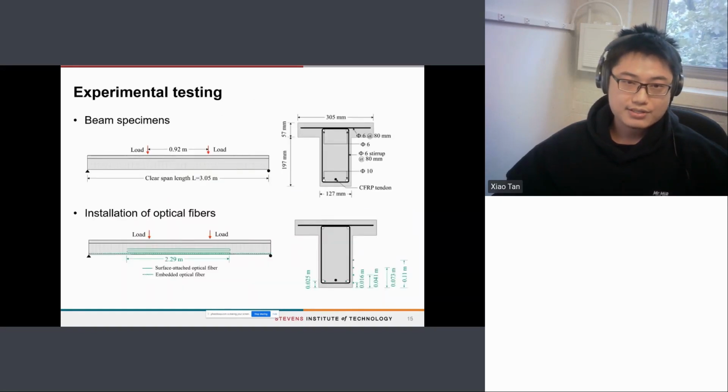A bending test is used to simulate bridges in the experiment program. The two beams have the same dimensions as shown in the following pictures. Each beam was instrumented with two distributed sensors, including one sensor embedded in concrete and one sensor attached on the surface. To capture the development of cracks, the sensor runs along the beam back and forth, forming four different passes at the different heights of the beams.